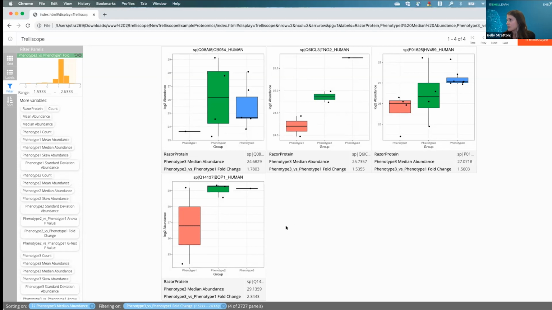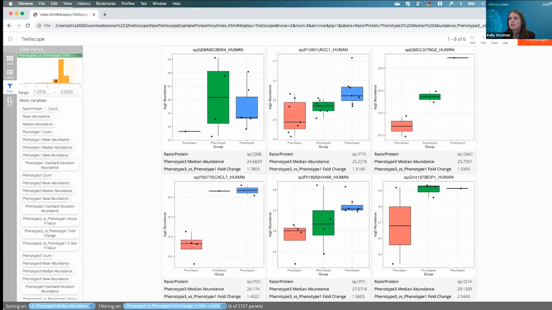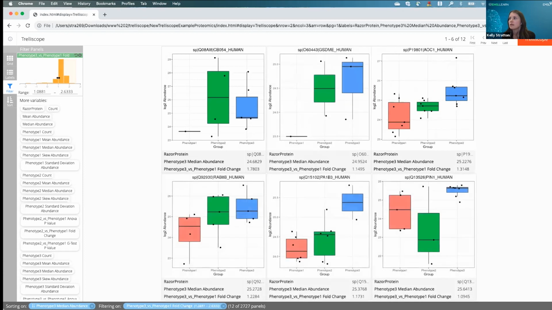It makes sense, if we're filtering on this fold change, that comparing phenotype 3 to phenotype 1, we're seeing a bigger difference in those boxes. We could also broaden this to get more plots and really start to play around with finding trends that look interesting from a biological perspective.